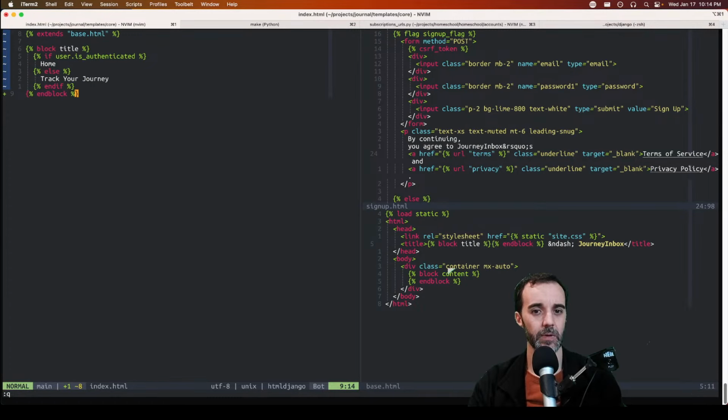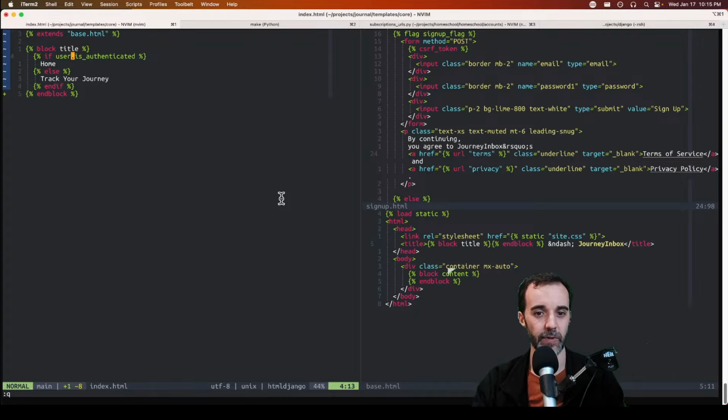So this scheme over here, with having this separation in a title block, is not something that I want to replicate, because then I'd have to do that on the content block or any other blocks that I create. I think what I want to do is go to the view and have two separate index pages: one that renders the authenticated experience, and one that renders the unauthenticated experience. Then I don't have to have this conditional stuff here, because I can just assume that because I've rendered that page, it is in one mode or the other.